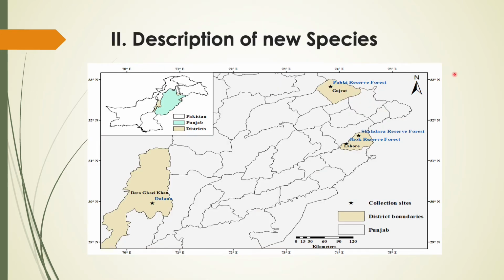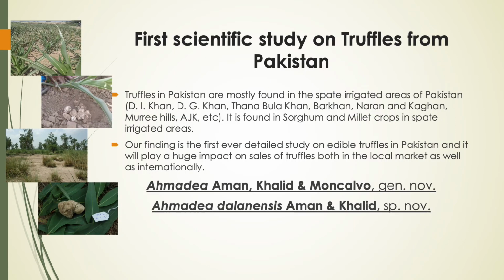As a second part of the project, we did sampling of Macromycetes from 4 different sites of Punjab, including Pabbi Reserve Forest from district Gujrat, Shadra and Jhok Reserve Forest from district Lahore, and Dalana from district Dera Ghazi Khan. We published the first scientific study on truffles from Pakistan as a part of this project.